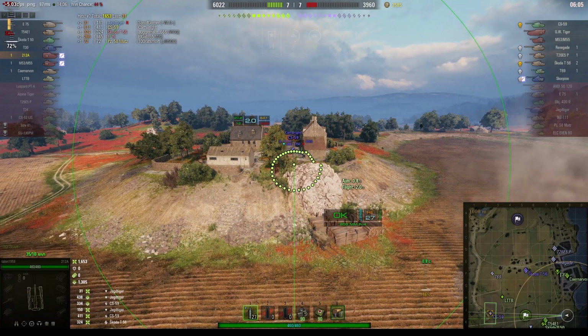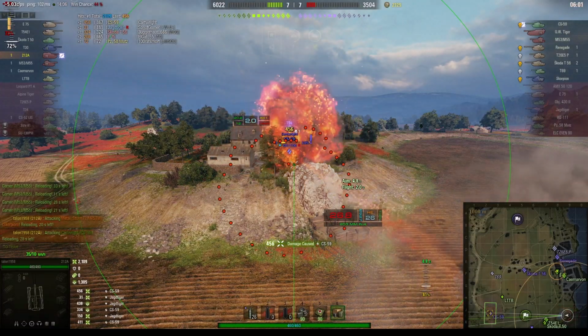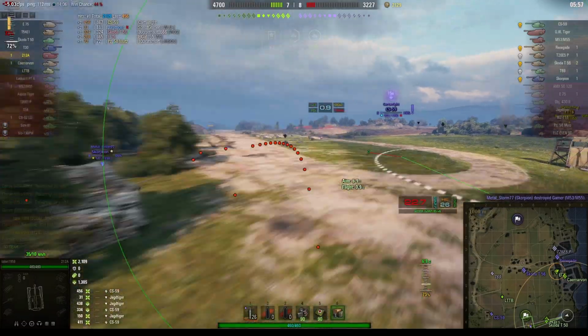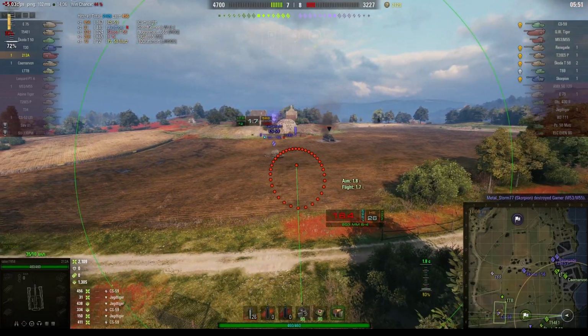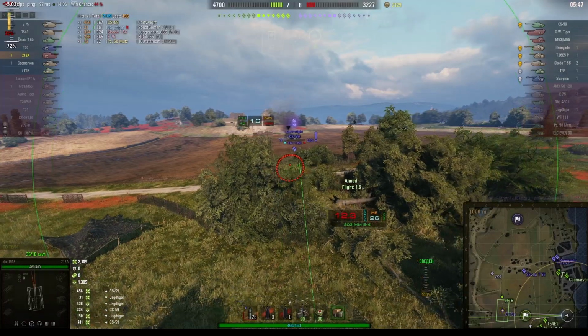Going for the CS59 instead. Rounds out. Direct hit! 456. He lobbed that one over the rock. And the CS59's decided now he's going to throw caution to the wind and try and push. And that could result in him getting wiped out because he is a one-shot.